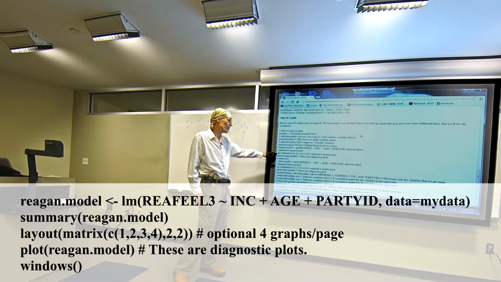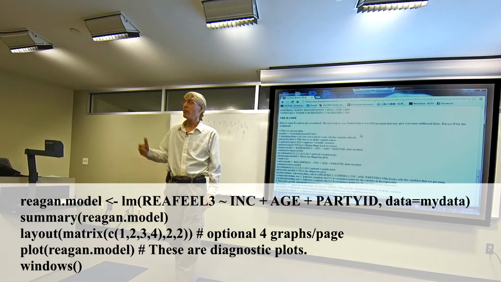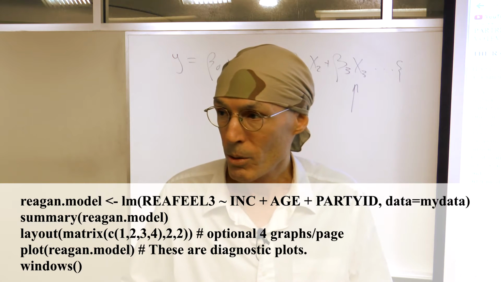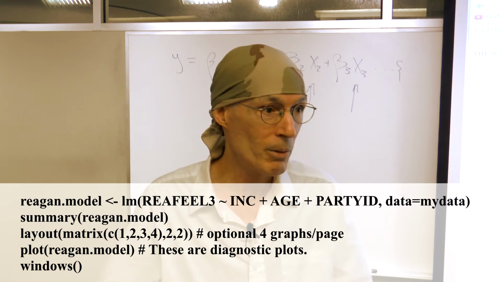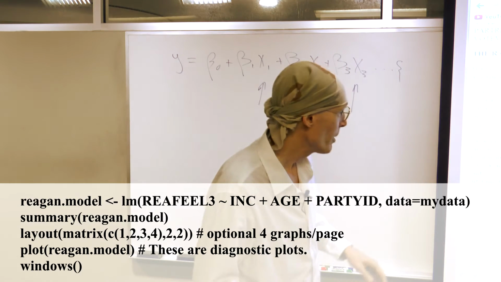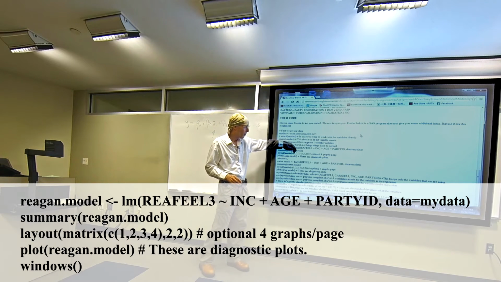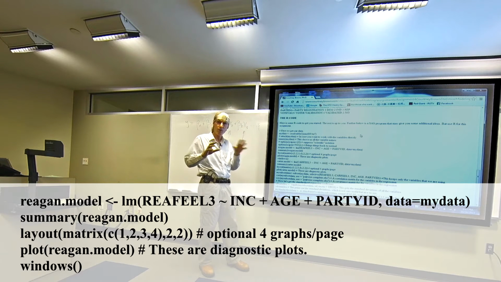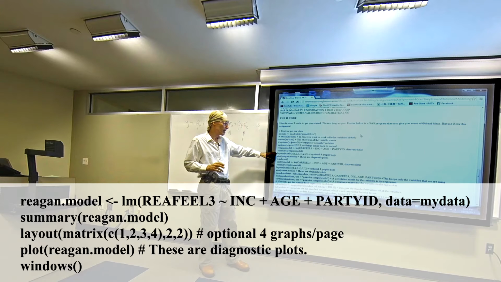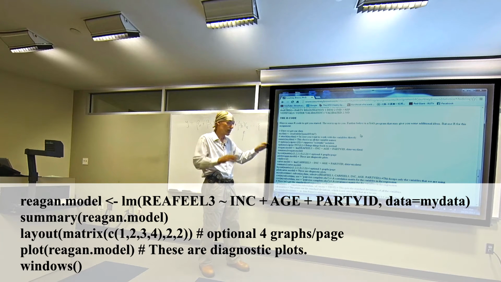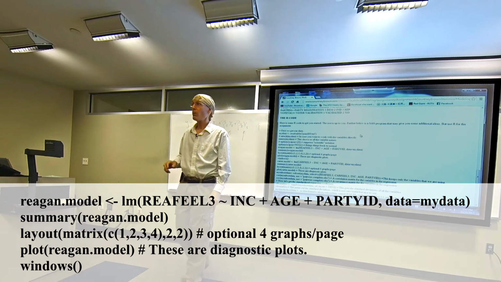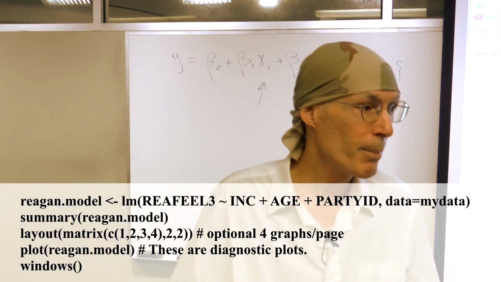Now this layout statement is sort of useless for this particular case. I just wanted to show you that in this beginning stage R has the ability to plot things in all types of fancy ways. Now we've plotted some things before, but this is a plot where you're actually taking 4 different spots and putting 4 plots in a row. So we're not going to actually go into this. This is just to show you that you can use a layout statement to arrange the plots, and then you can do some fancy things in R.